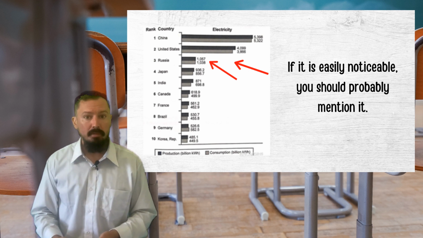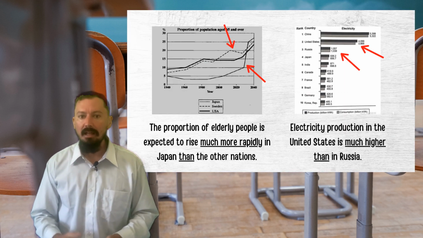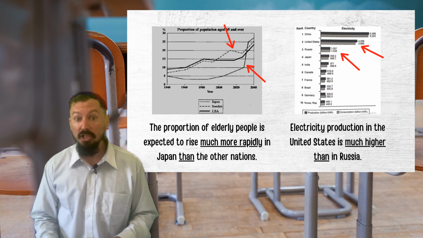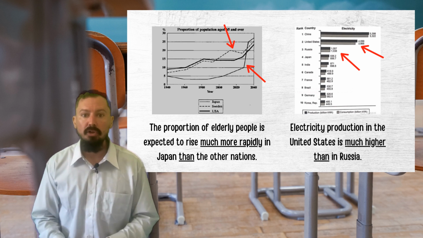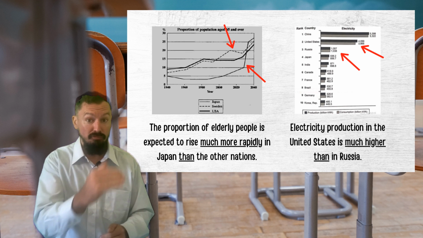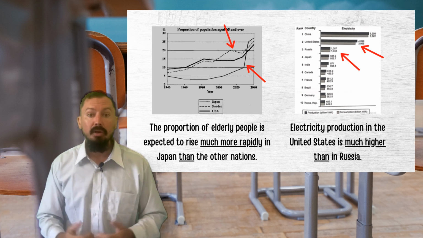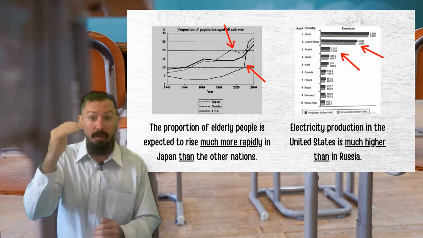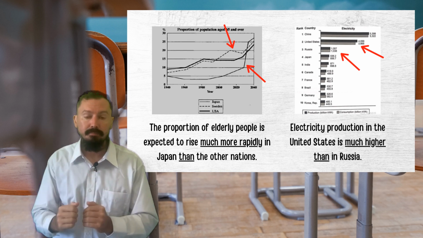Doing this is quite important because it shows that you can analyze the data intelligently and then use careful language to explain it to your reader. This can be quite a challenge in terms of your thinking and English skills, and it is important that you refer back to my first point about not treating bar charts and line graphs the same. A line graph is likely to highlight changes in terms of time, so you might talk about one set of values rising more rapidly than another. Whereas in a bar chart, it would simply be that one is higher than the other.